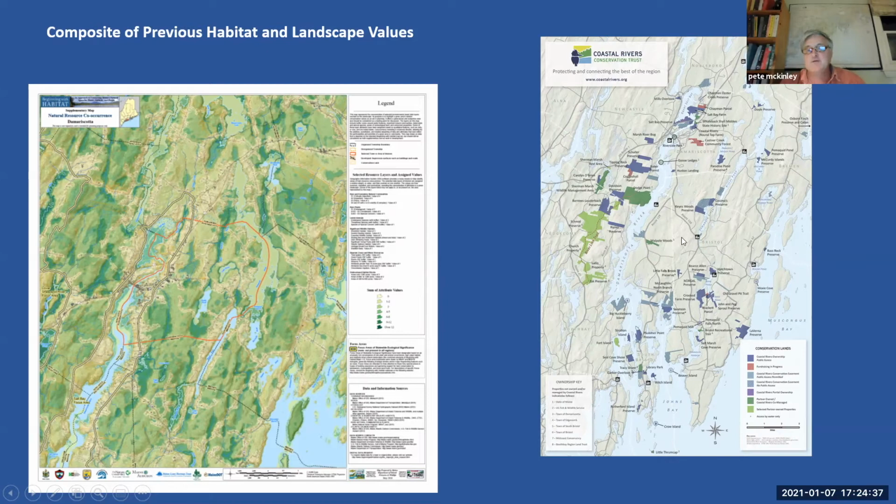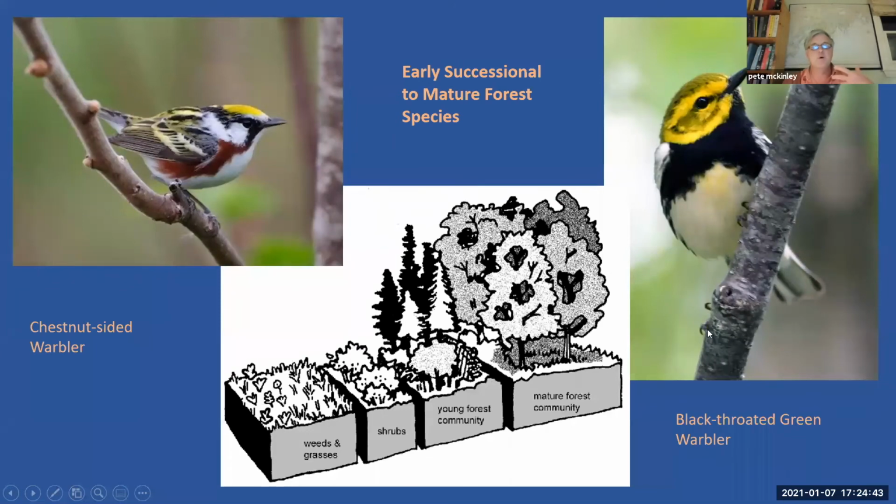And we're also trying to protect the large blocks of forest, because as I'll explain in a sec, what the animals need are duplicate or replicate areas of habitat. Hearing or seeing one individual or one animal is not the measure we're after. We're after population viability, and population viability usually depends on large connected tracts. So the ability for me to hear a hermit thrush somewhere in this landscape 20 years from now depends on the continued existence and connectivity of this entire landscape.